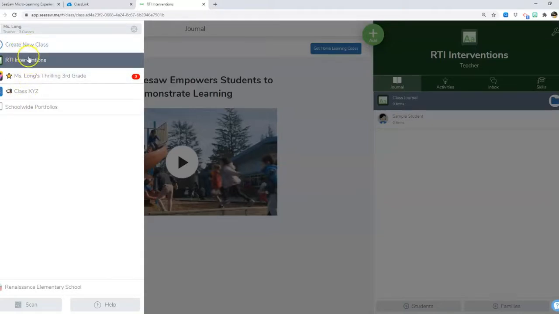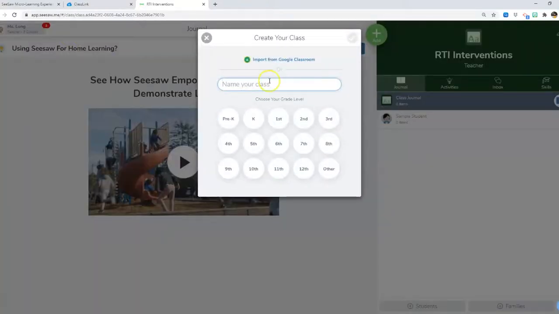You'll generally have a class for each subject if you're a general education teacher. So to create a new class, you'll click Create New Class and name your class whatever you'd like to name it. I suggest using an icon because it makes it easy for your students to find among their large list of classes that they will be added in Seesaw as well.